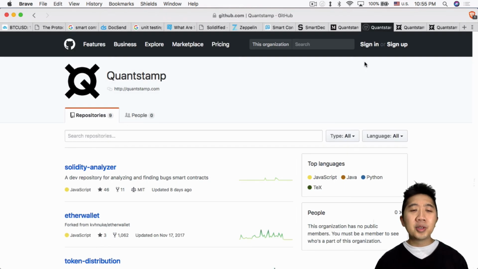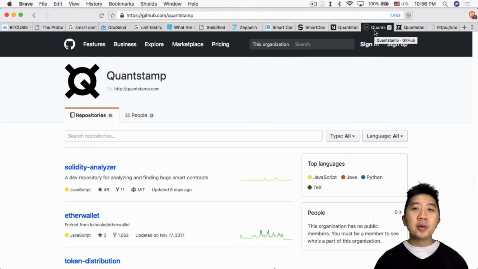So finally, one other issue I want to point out is that the validator nodes that they're building out right now are not on their GitHub. That's at first kind of concerning because you want to see the validator nodes built out and you want to see the progress that they're making. But I understand why it's not listed on the GitHub, because Quantstamp is a Y Combinator startup. Y Combinator, for people that don't know, is a seed accelerator. So what they do is help startups in Silicon Valley build out whatever project they're building. They're going to help accelerate the process.